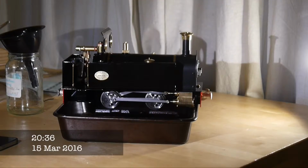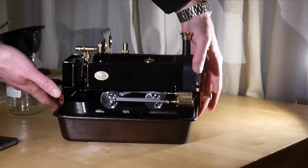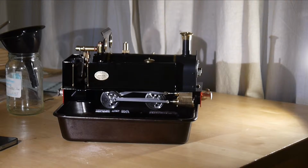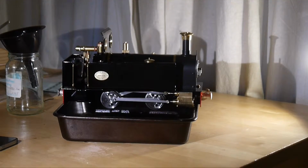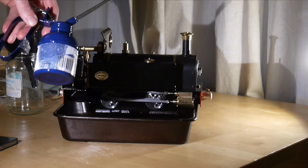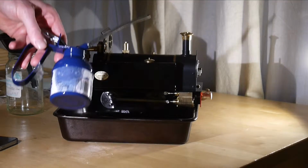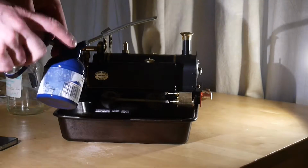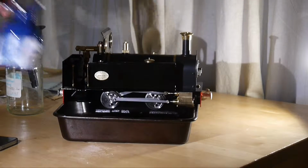So I'm going to attempt to steam up Millie for the first time. I've sat her here on this baking tray, which appears to be pretty much made to measure to catch any drips and whatnot. I bought some butane gas, and I bought some 20W50 lubrication oil, motor oil, which I bought on Amazon, but you could equally get on Halfords. Pop some of it in this little can, which I've also got on Amazon. That's a little Draper can.